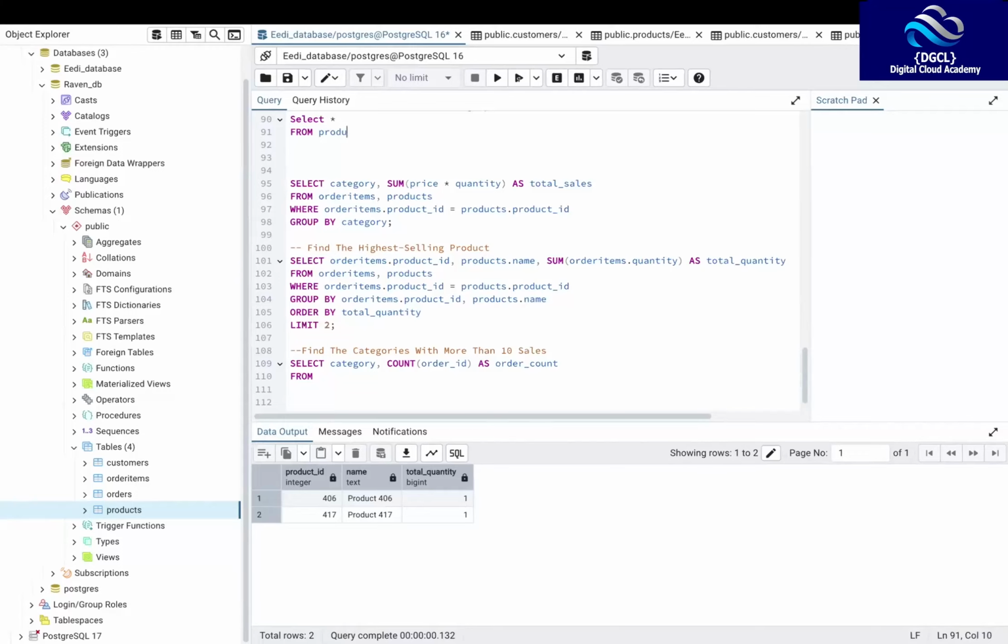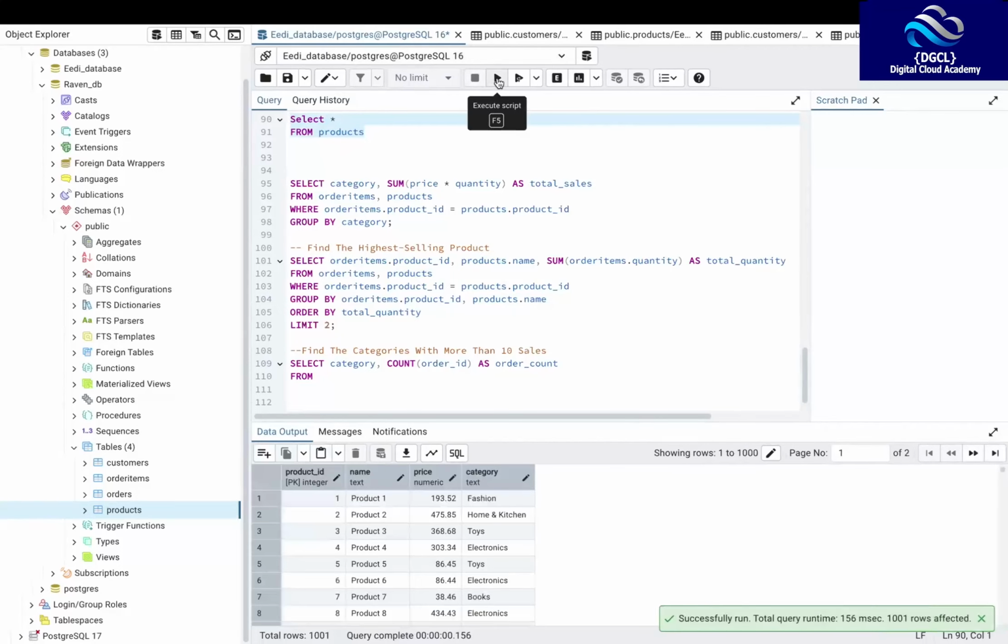So we need those tables because of this. This is our products table here, with category from the products table. It says sales, so we need category, we need product ID from here, from orders too.